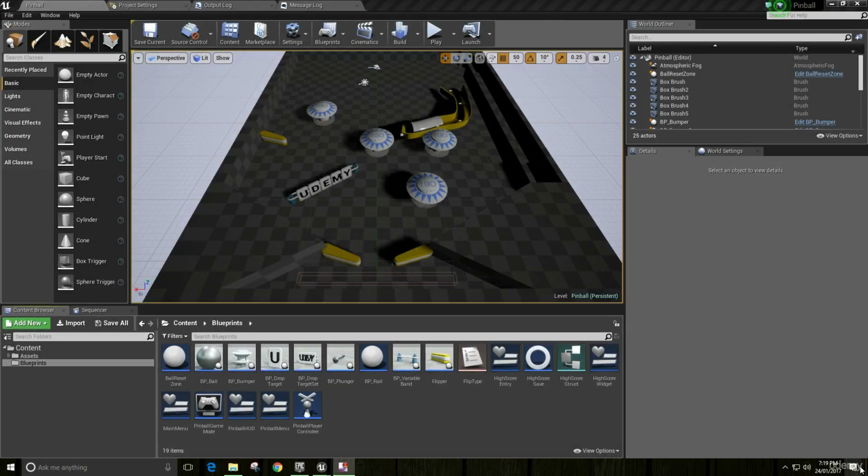So we've gone through and we've gotten most of the assets together. One last thing that I'd really like to add here is a slingshot, which is just a reasonably standard pinball asset. You'll recognize it once we start to get it in. And to do that, I'm going to need to just copy in the asset, same as before.